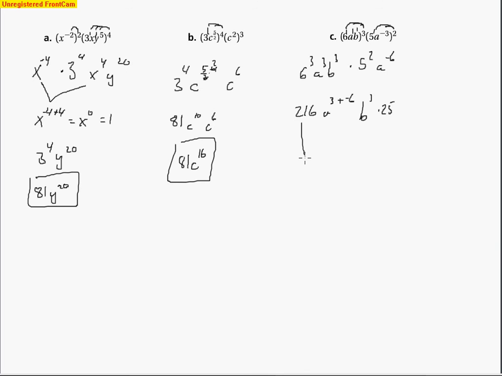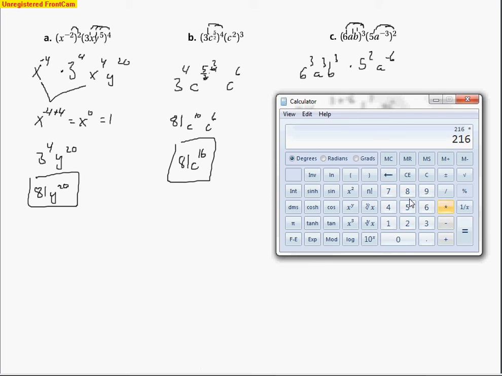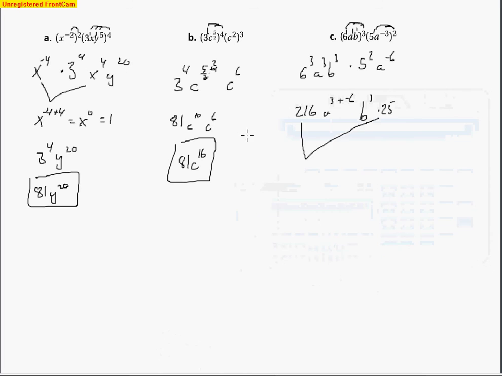So I can go ahead and multiply the 25 and the 216, so let's find out what that is. Times by 25, and that makes 5,400. So 5,400, a to the negative third, subtract those two numbers, and b to the positive third. And from that point, I can go ahead now, so we're going to add on an extra 0 there, and take the reciprocal of any of these negative exponents. So our answer is going to be 5,400, b to the third, all over a to the third power.